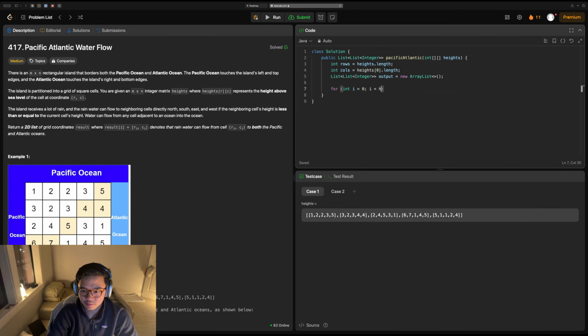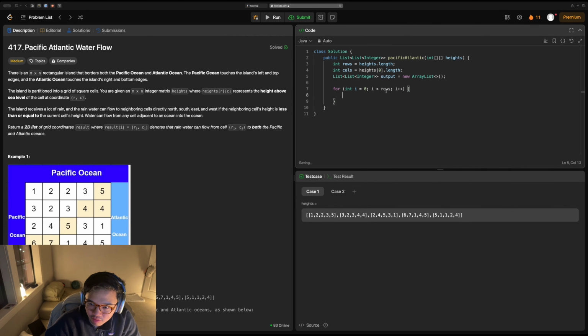And for each, if we're iterating rows, we're going to hit columns. So for each of these values, these columns, we are going to run DFS.